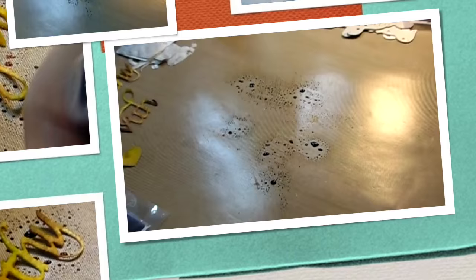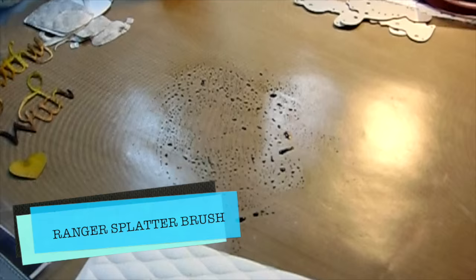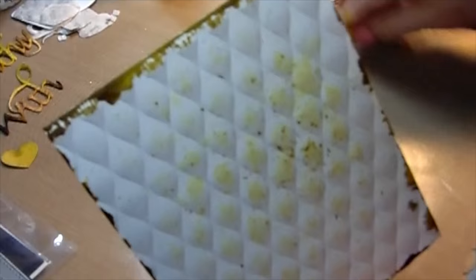Grab your Ranger Splatter brush right now. And this is the cushion. We're going to use this one. This is not the cushion one. I'll put down which We Are Memory Keepers folder this was. But I'm just adding some of that. You don't want to waste any of the spritz that we put down, right? And there's a reason for doing this. Scrape it along the sides and wait till you see the effect that gives on your quilted card. And now you have a little bit of light. Look at that. I'm telling you, this is an amazing technique. I think you're going to love, love, love making textured cards with this toilet paper and paper towels.